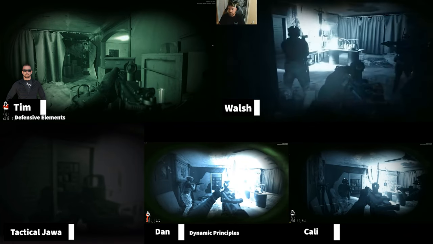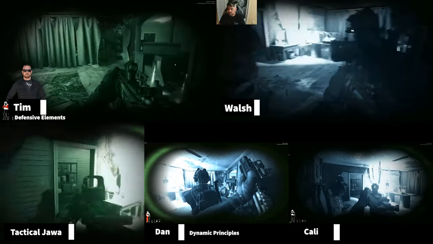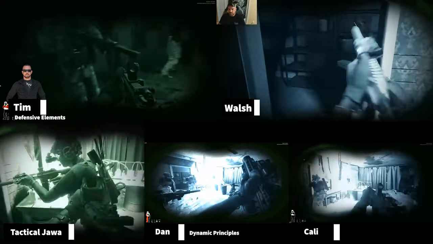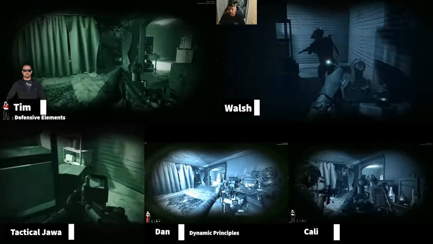Door's closed. Okay. Alright. So we got two that can take that room. I need one on me. I'm on you. Okay. So we're going to Aldis. So we have third. Ready?